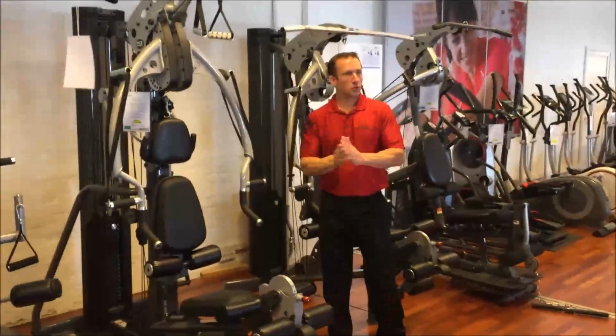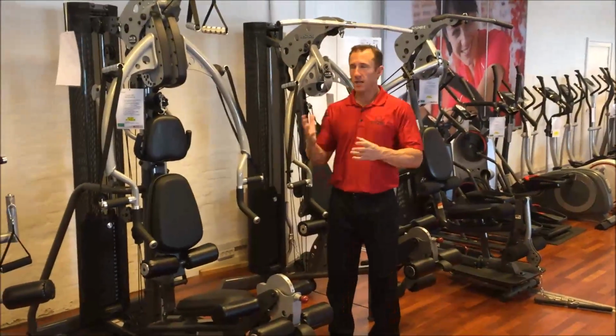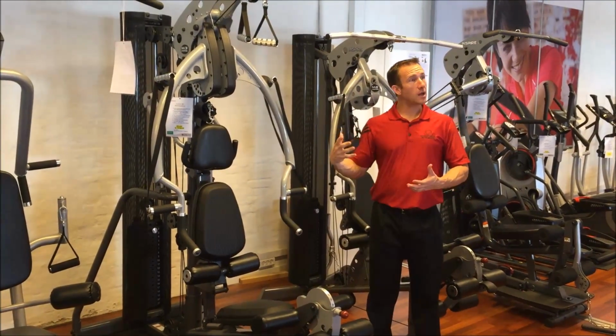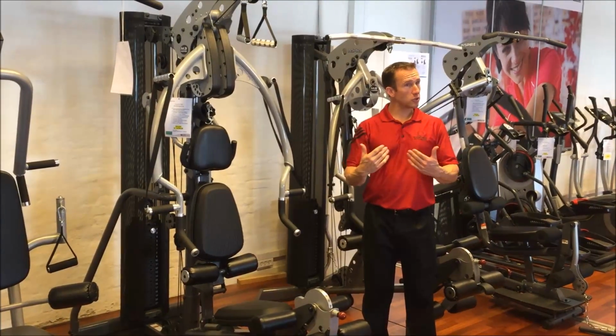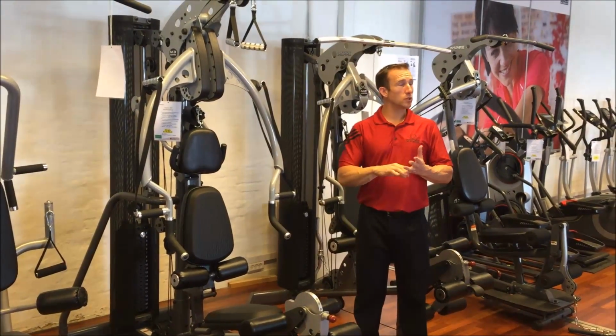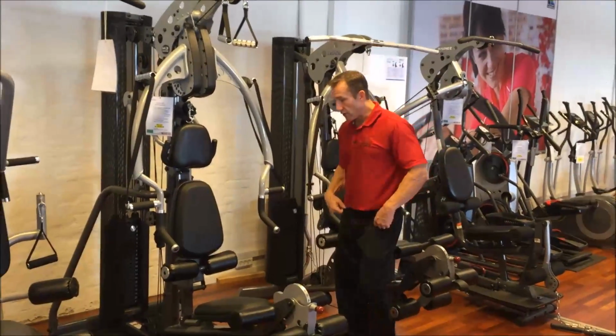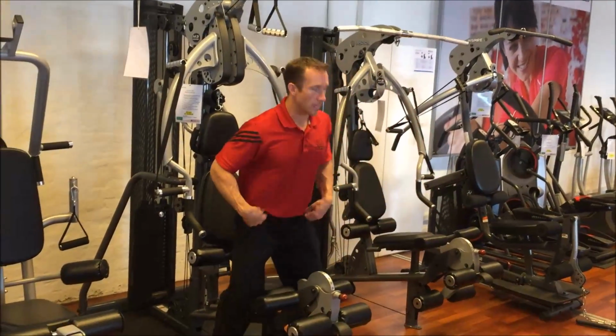This product I'm going to show you now is the Inspire M3. What's nice about the Inspire M3 is the fact that this is a hybrid gym. This allows us to do some more traditional exercises, but it does give us the capability to do a little bit of free weight and some functional training as well. And as you're going to see, it's very simple and easy to go from one exercise to the next.